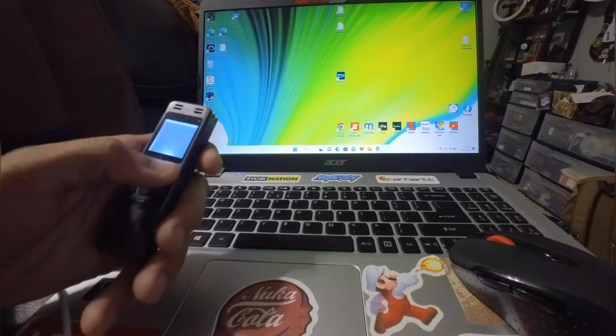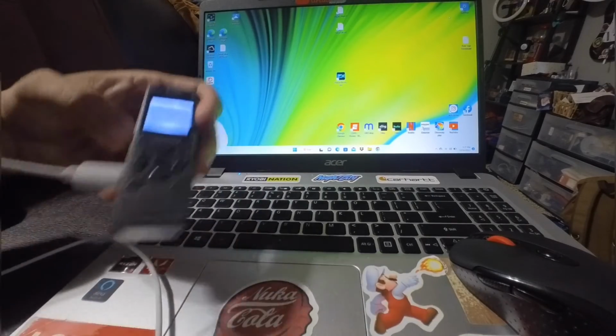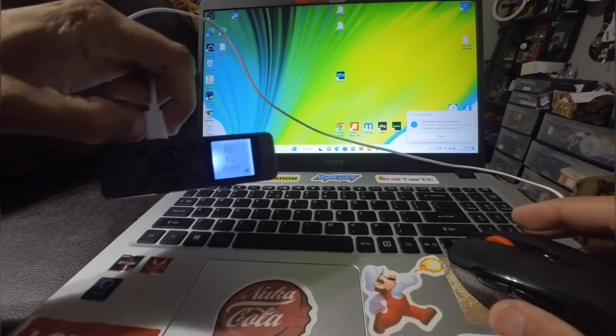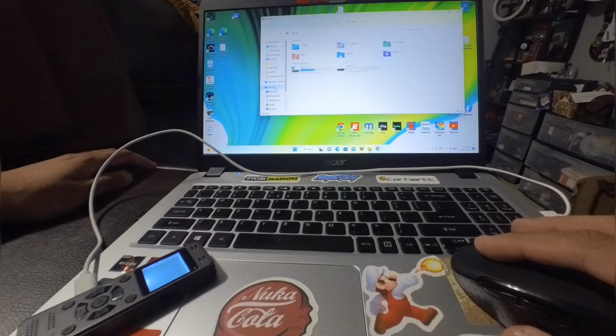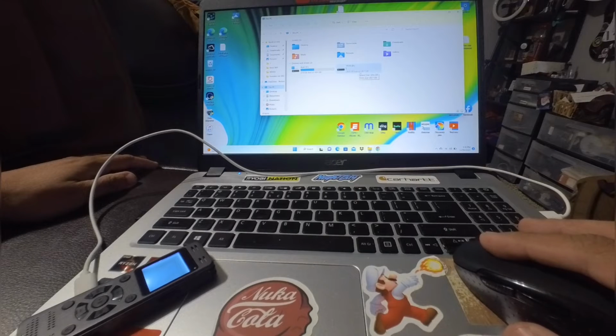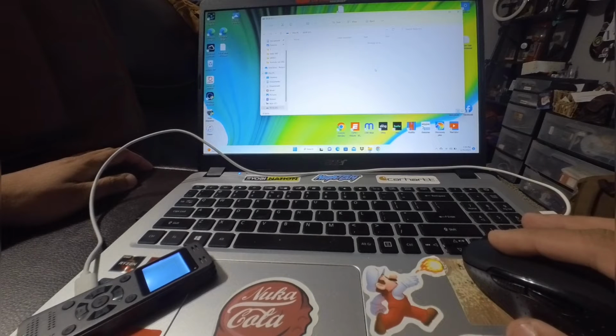All you got to do, get your USB-C, boom, put it in just like that. Plug this into your computer like so. You're going to see a connection notice right there. Open your folder. Alright, this PC. So pretty much this thing is freed up. I transferred all the files already from what I had before, so I got like a recording or two on it. Alright, so here's the recorder.